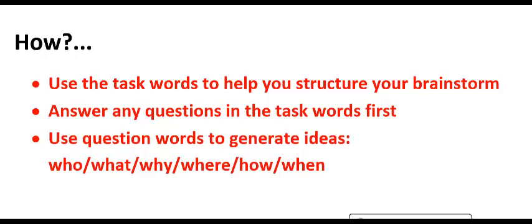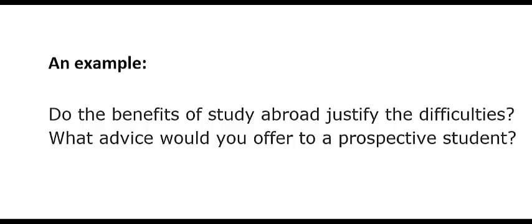Question words are words like who is involved, what are they talking about, why is this the case, where is this happening, how does it happen, when does it happen. Let's look at a specific example to see how we can apply these three things. So we've got this essay question. Do the benefits of study abroad justify the difficulties? What advice would you offer to a prospective student?